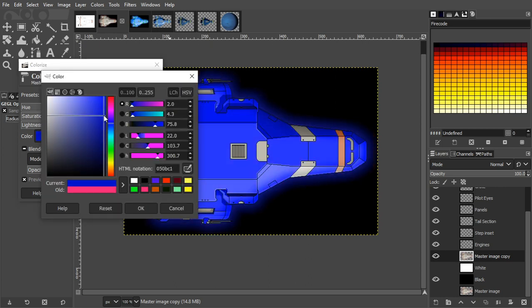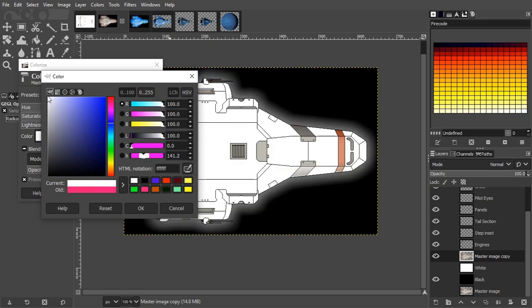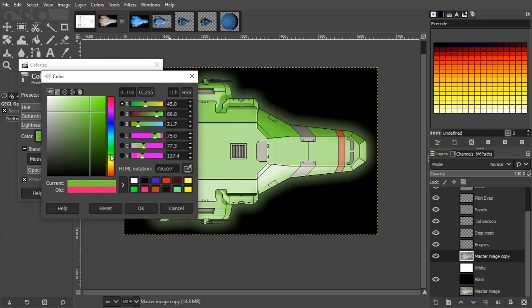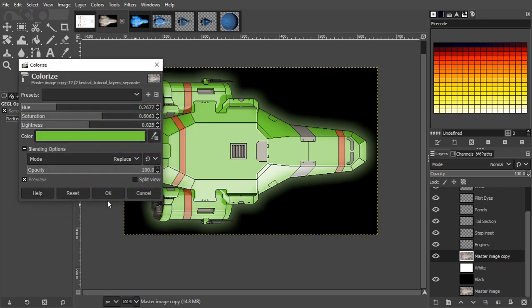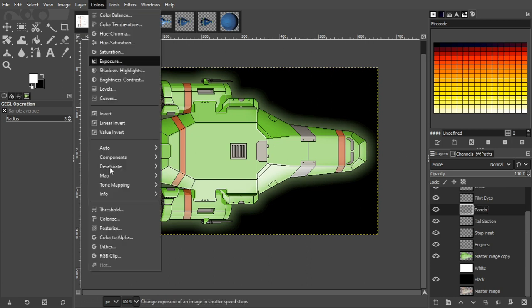Let's go blue. So if you go all the way to dark or light, it doesn't work so well because I don't have any shading. So you want something a bit more mid-tone. There, light green. And then you can just pick the layers and do the same kind of thing. And this is kind of your basic recoloring.